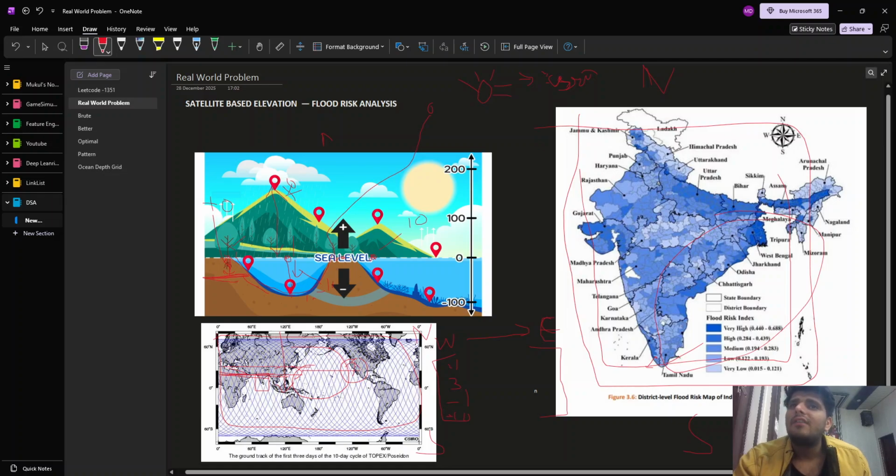Let's suppose our satellite is only tracking this part of the area, then it will be valid, right? We generally don't track the whole area, only some part of it. If we wanted to track only this part for flood risk areas, this will work.